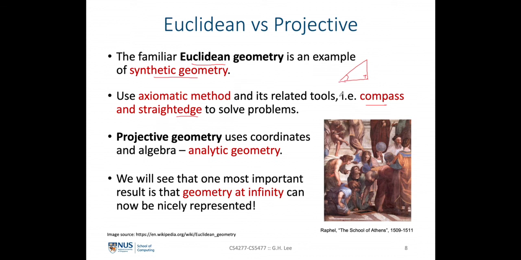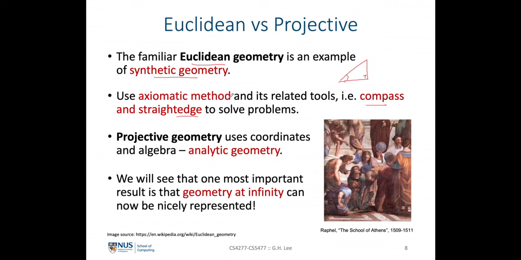We can measure the angles between any two lines in this triangle using a compass, or we can simply measure the edges of this triangle using a ruler and compute the angle using the cosine rule or the sine rule. So this is the most standard form of Euclidean geometry that every one of us learned in school.